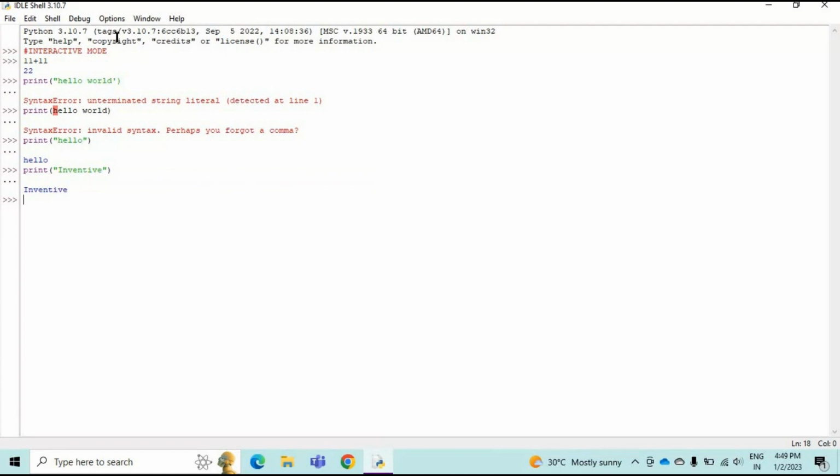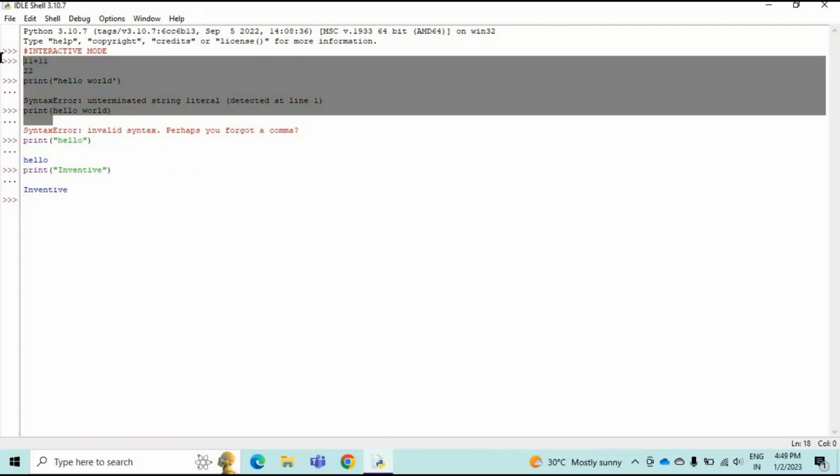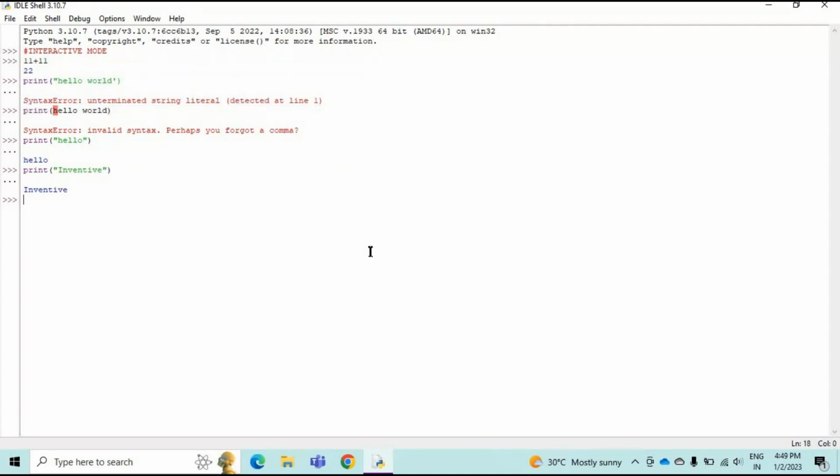So here you go, inventive. You have to keep in mind the syntax. We can't, like in grammar, where we first learn all the grammar rules and verbs and all that stuff. We can't learn like this. There's not a book for syntax. You have to learn whenever you write a program.